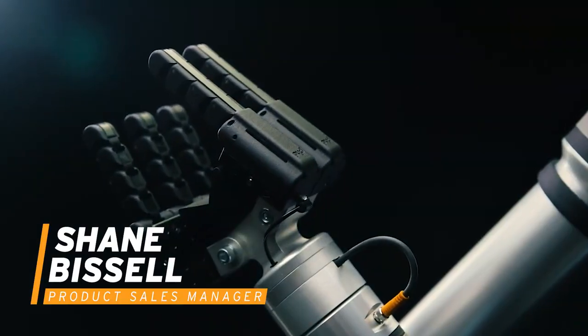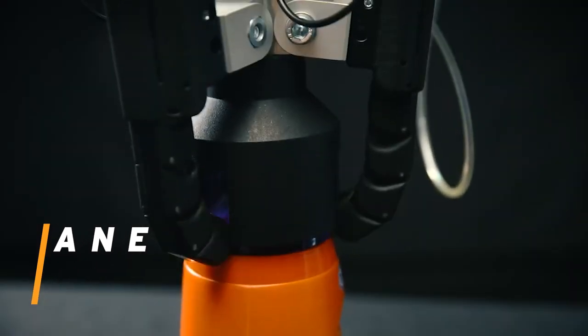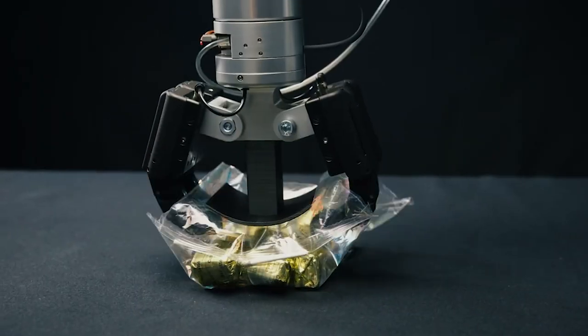In this video I'd like to introduce PHD's Flexion, a new technology inspired by the ultimate gripper, the human hand. Suitable for both collaborative and industrial applications, Flexion's configurable design allows for an unparalleled range of application ability and offers the potential to solve challenges that previously had no answer.